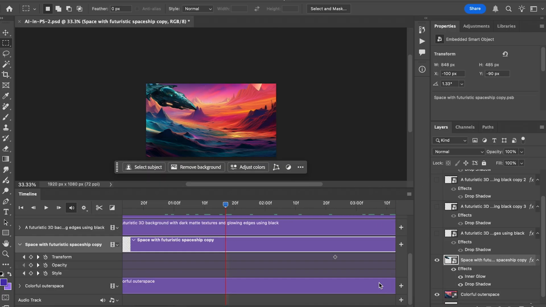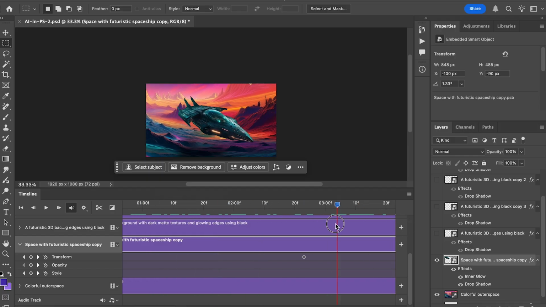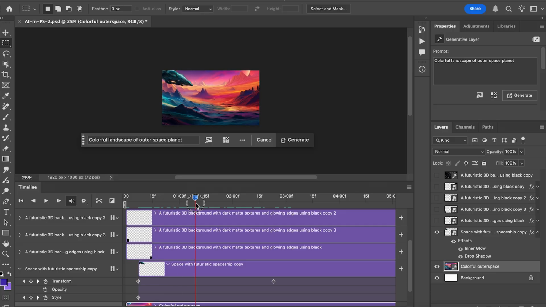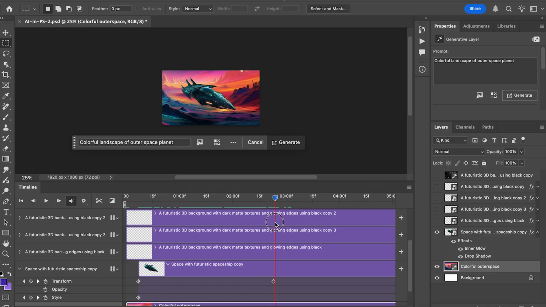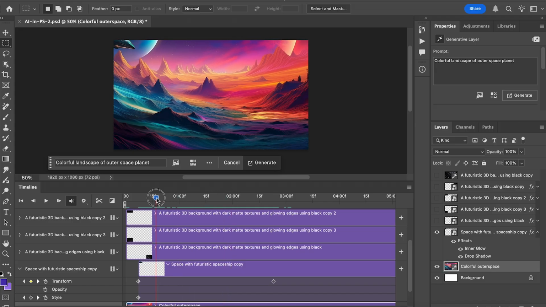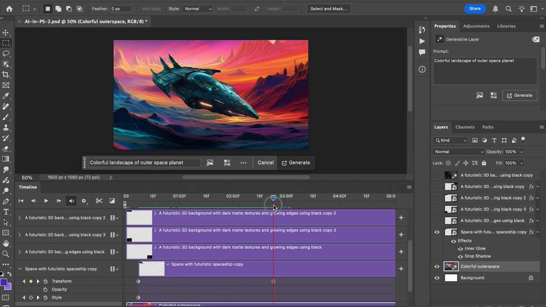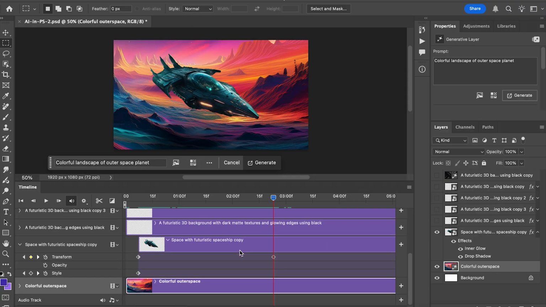Next thing we're going to animate is the rocket ship. So it's going to come in and move across the screen. So we're transforming where the ship is, the size of the ship, we're warping the ship, and we're adding this shadow. So I wanted to create a shadow that looked realistic, so that moved with the ship. And so the way that you do that is you create a style keyframe.